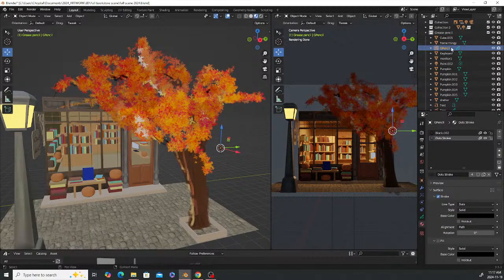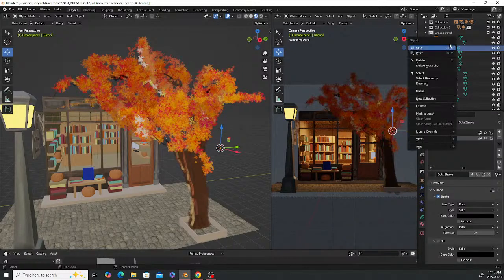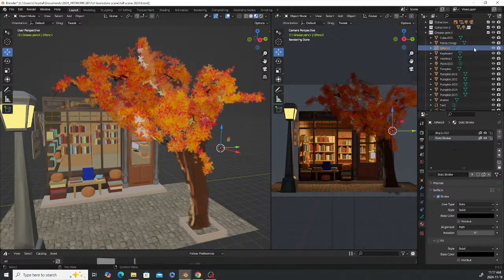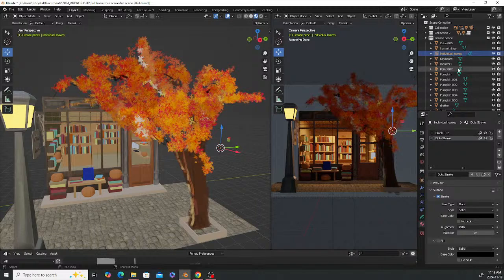So I'm gonna click on this, and I want to name this one leaves, or individual leaves.